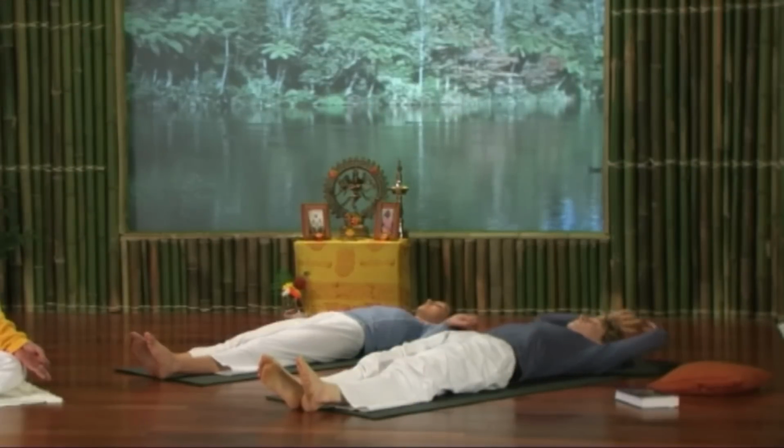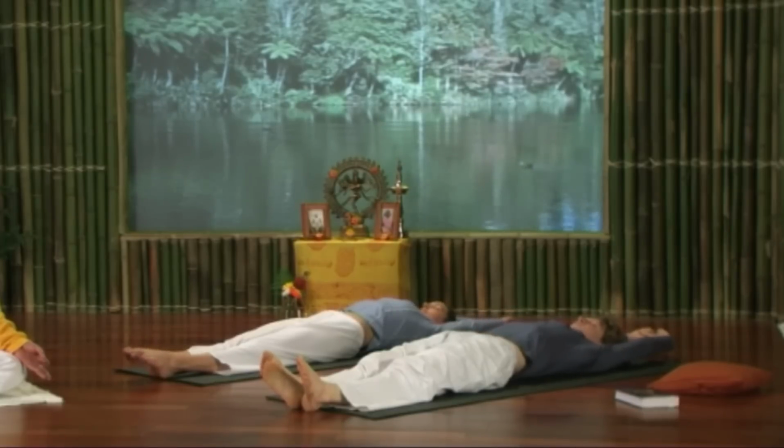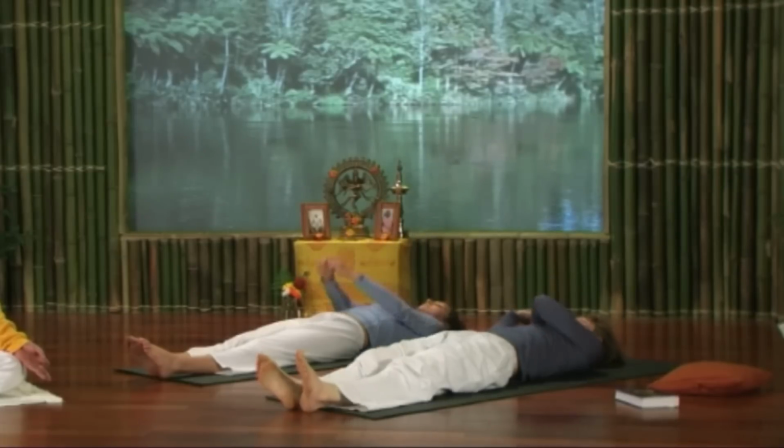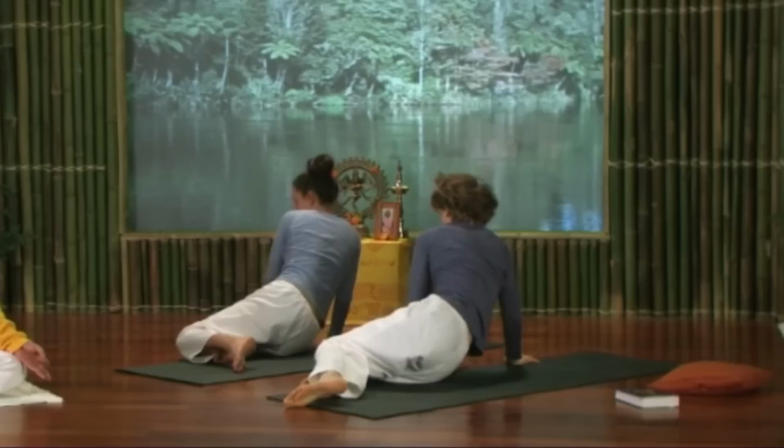Slowly bring the awareness back to the body, just making a few small movements with the fingers and the toes. And slowly bring the legs together and stretch the arms one last time above the head, giving the body a nice stretch. And release. And you gently roll to the right side and slowly sit up, just coming to a comfortable cross leg position.